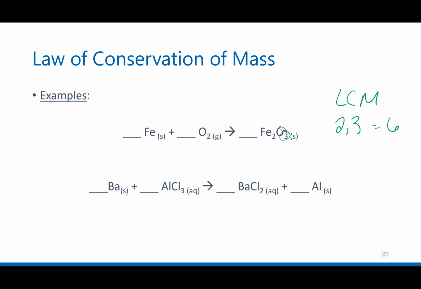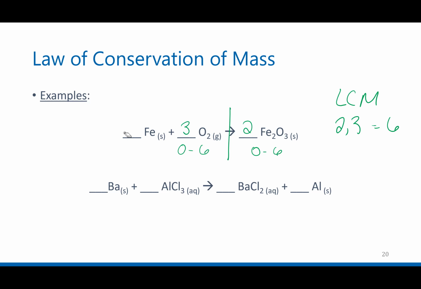So what I would do, I could balance my iron right away, but I think I'm going to have a problem with the iron, so we'll hold off on that. Let's look at my oxygen. If I put a 3 here and a 2 here, now on my product side, I have 6 oxygens. On my reactant side, I have 6 oxygens. So that's all good. By putting the 2 in front of that compound, I have messed the iron up, meaning I need to fix the 2 that I put here.